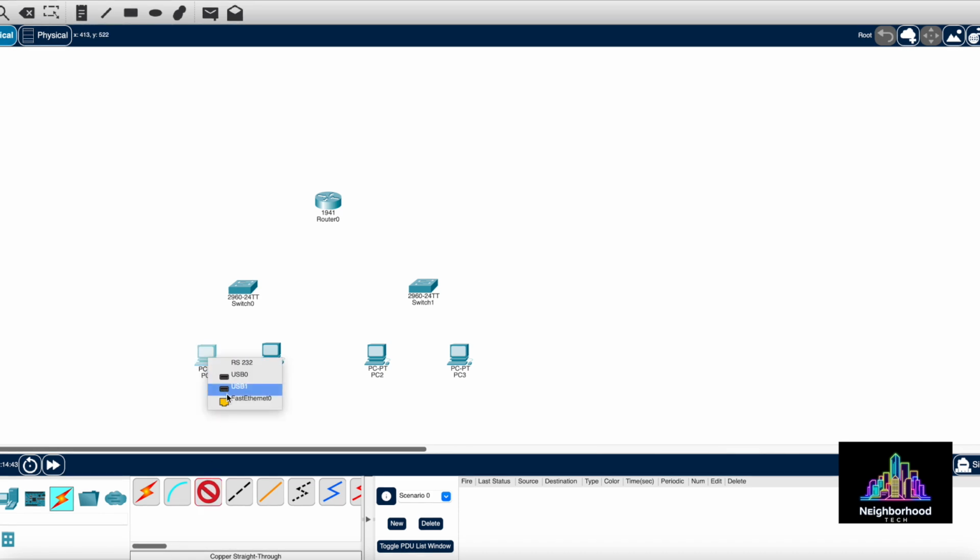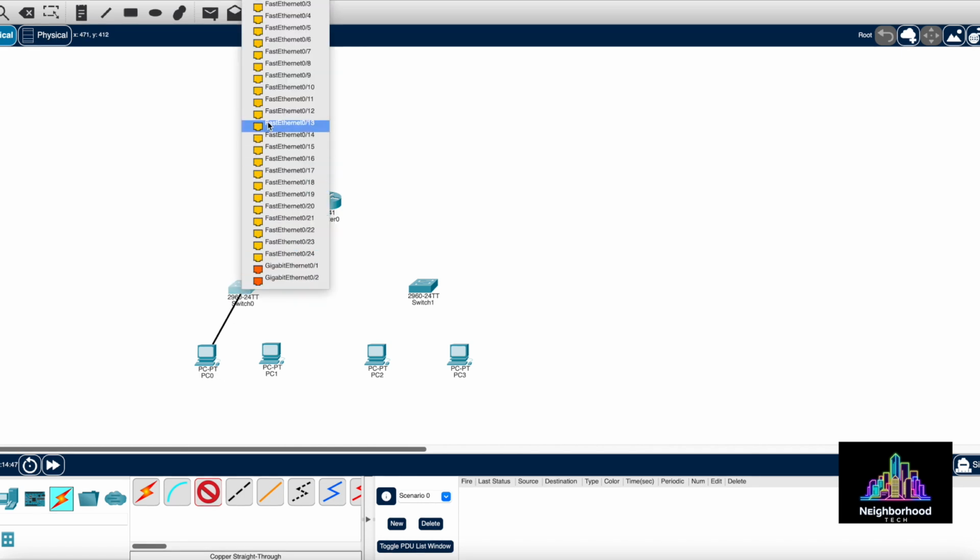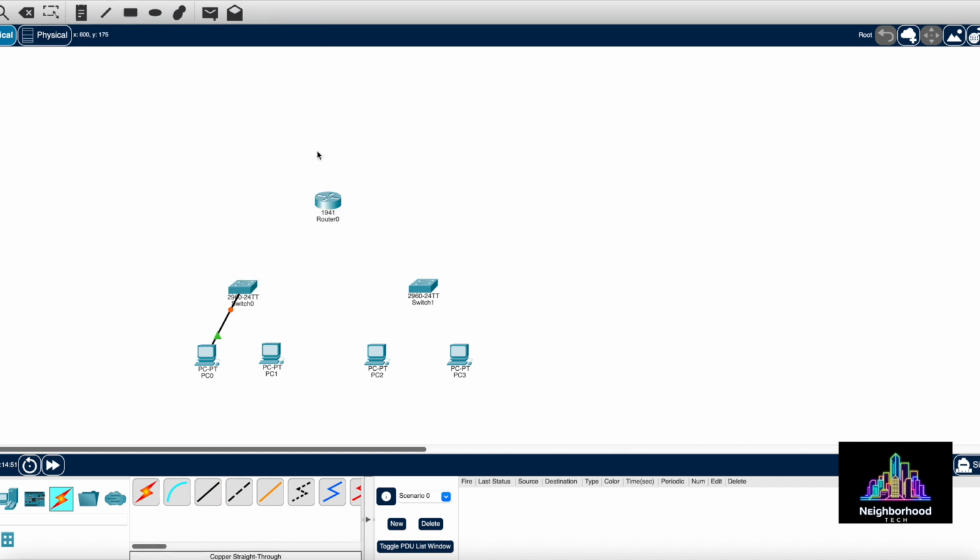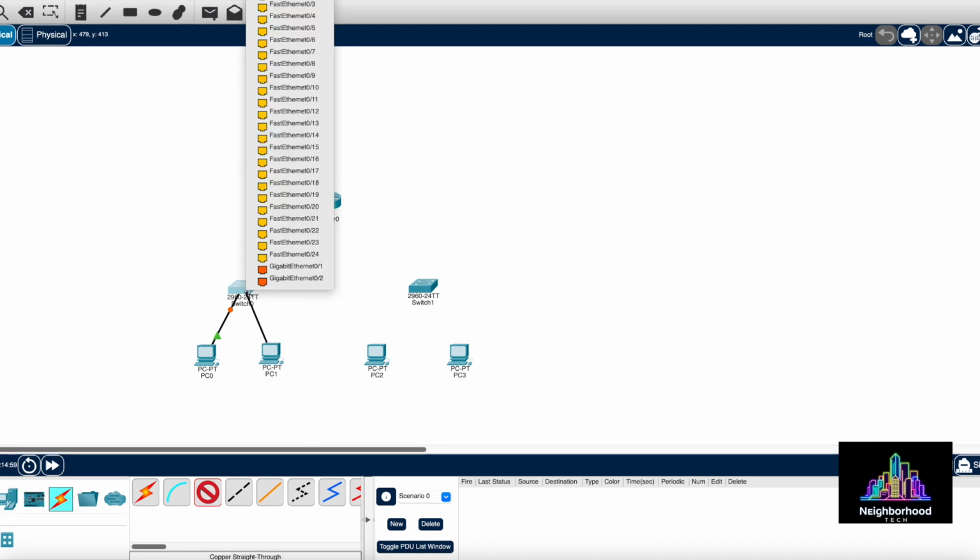PC 0, fast Ethernet. Switch 0, you're going to use fast Ethernet 0/1. Get your copper cable. PC 1, fast Ethernet. Switch, you're going to use fast Ethernet 0/2.